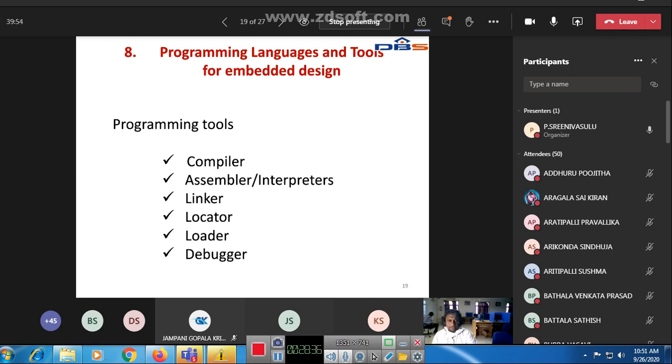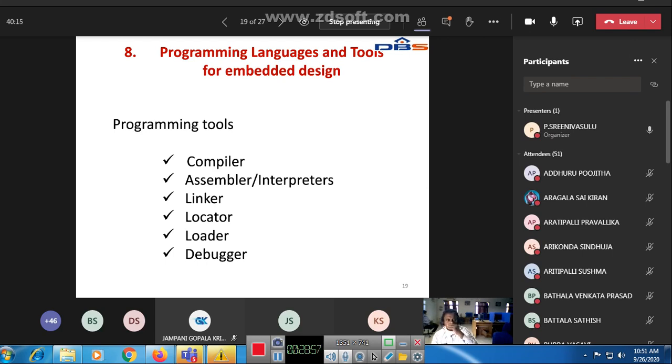Then the debugger. A debugger is a software program used to identify the errors in your program. It is a software utility, a simple software application. By using this debugger, we can verify line by line.